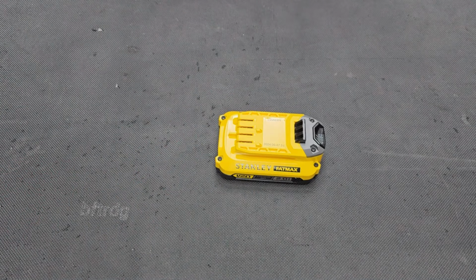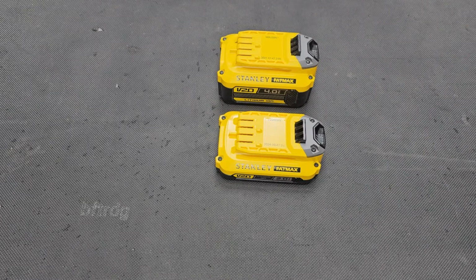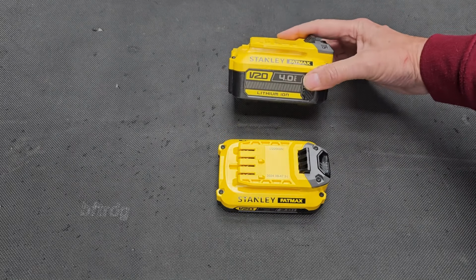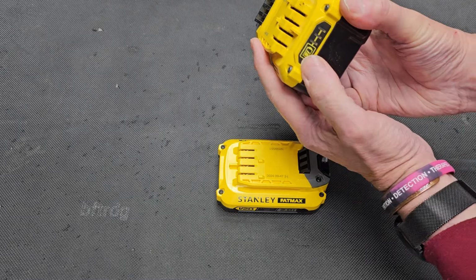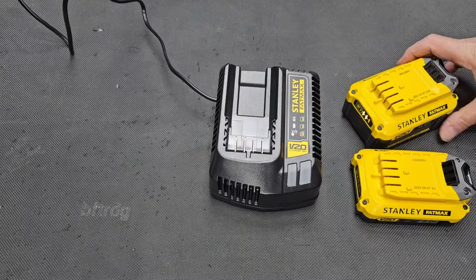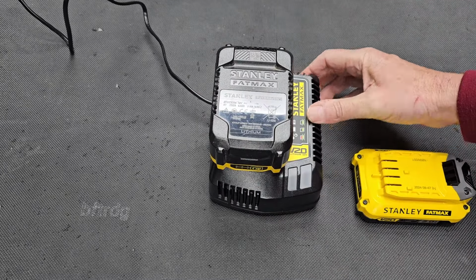Now, obviously, because I'm on the V20 range platform, I've got these. This is a 4 amp hour battery, which is twice as good as this one, so it probably lasts twice as long. The design has exactly the same indication and the same fitment, and this charger also accepts these batteries.